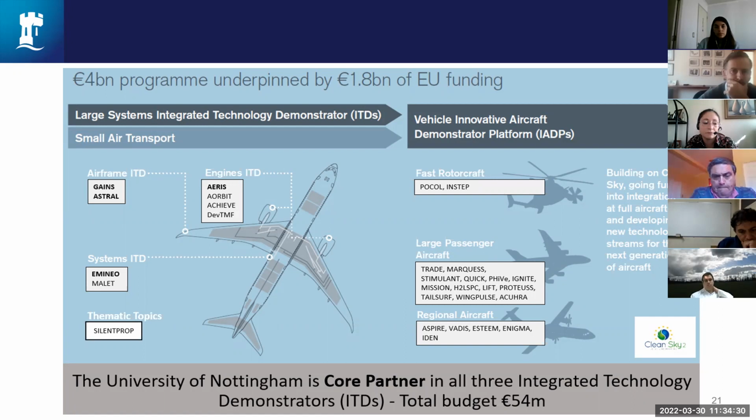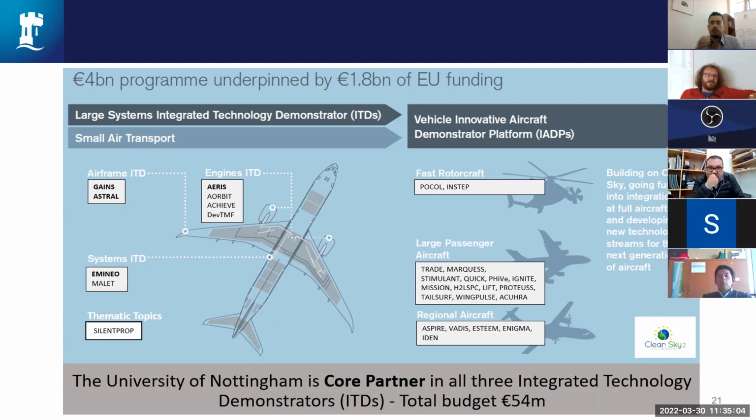And most of these projects are working up to technology readiness level 6. So the stage before we put them on an aircraft and actually go flying with those systems. So a big long lead time and a lot of work that goes into developing those, and a lot of money. 54 million euros sounds like a lot, but the whole of that program that we're working in is 4 billion euros. The follow-on project from this, Clean Sky 3, looks like having a budget of around 5 billion euros.